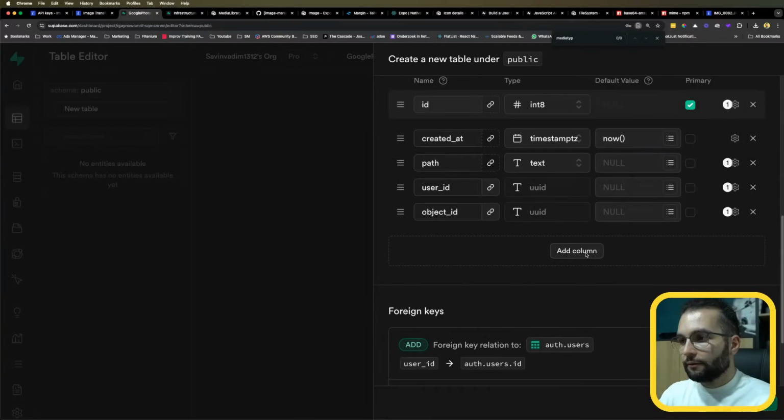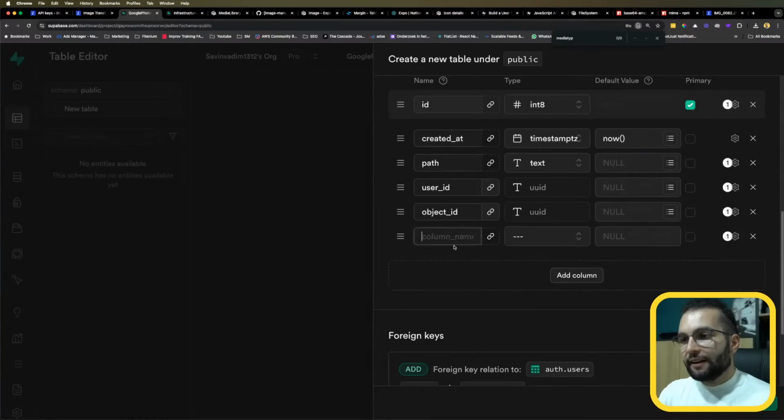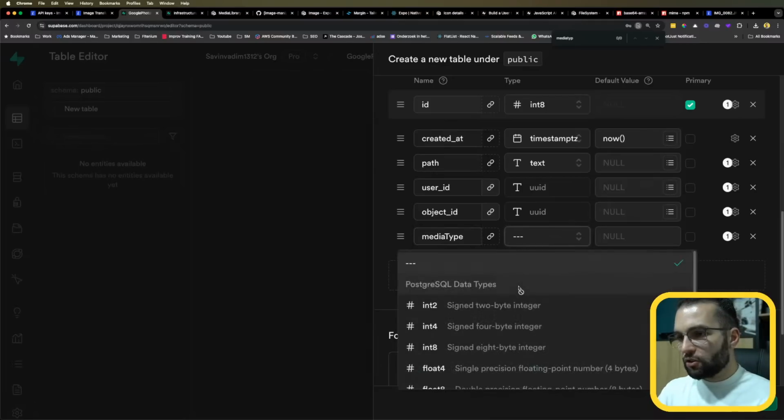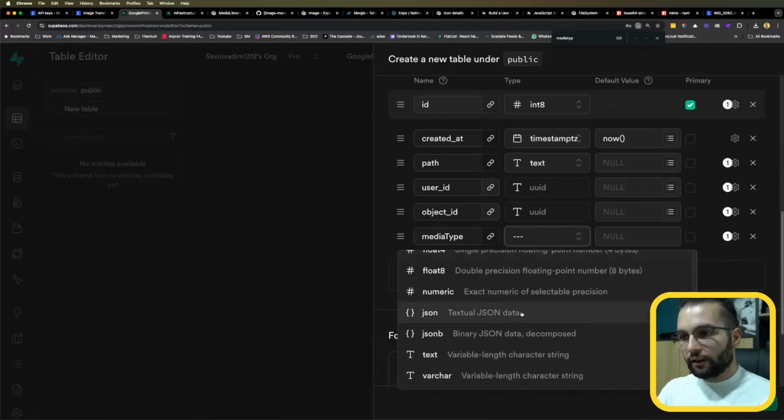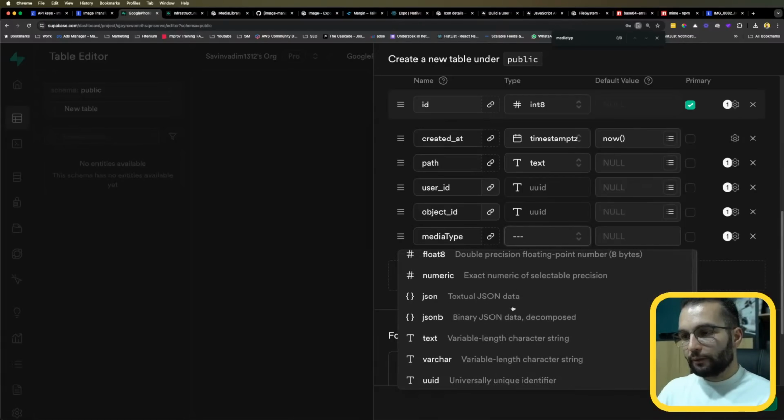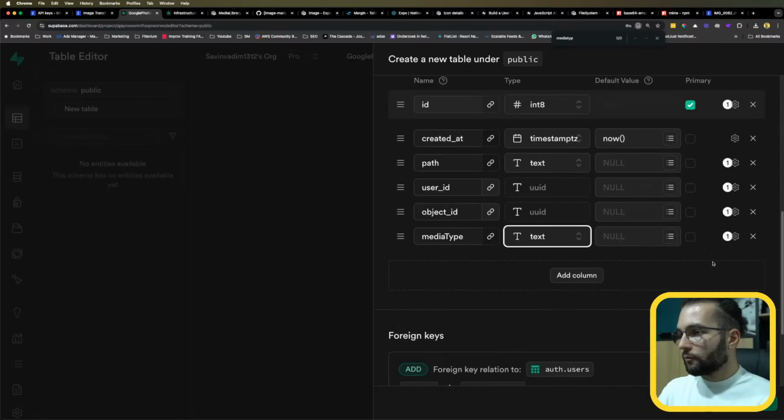So let's call it... I will break a bit the convention because the convention is to use underscore, but I will put media type just to be the same as the one that we will get from the media. This is going to be an enum or actually a normal text.